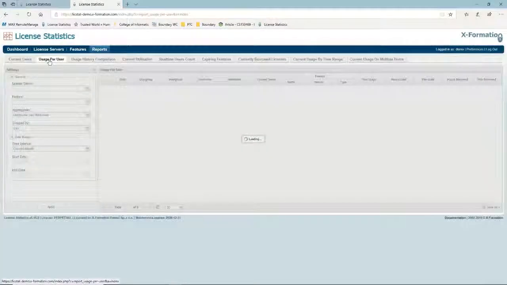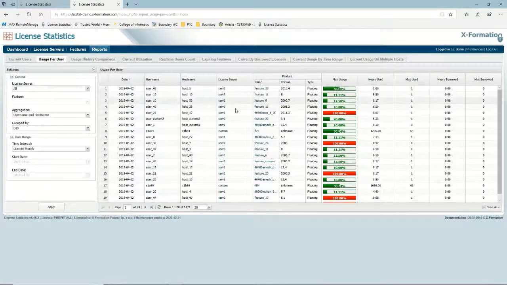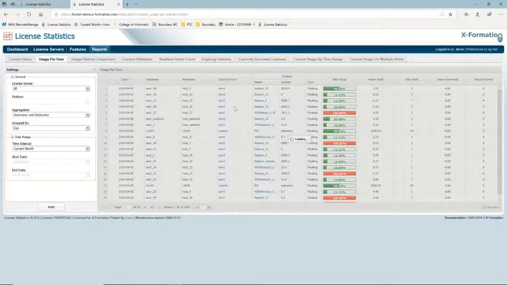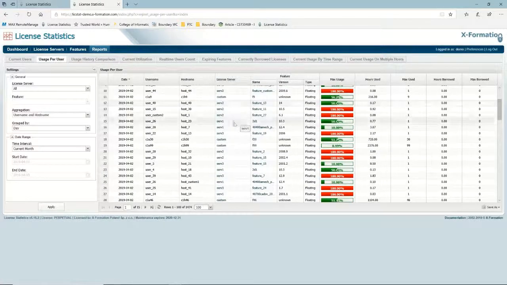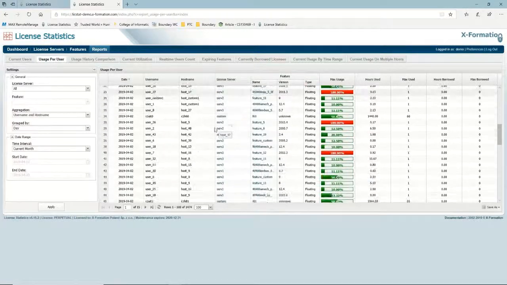So if we do want to look at the different users, we can filter that information as well. There's a date, there's the actual user and where they're pulling it from. I'm sorry, their computer, where they're pulling it from, and the features that they're using. And then once again, their max usage of that, and so on and so forth. So we can continue to go through and look at that. And of course, I'm not showing everything. You can specify how many items you want to show on the table at one time. This does refresh pretty quickly. So I just changed it from 20 to 100, and you can see it's refreshing pretty quickly to allow us to see the information.